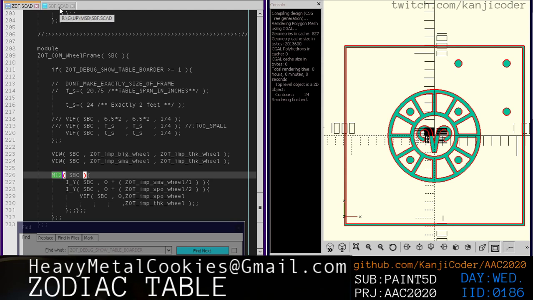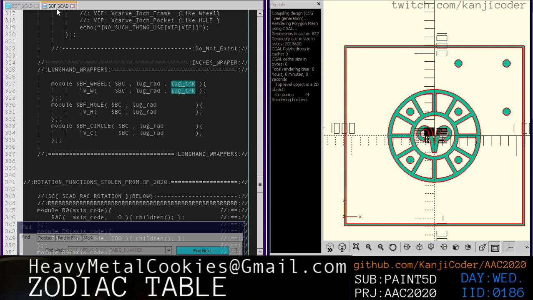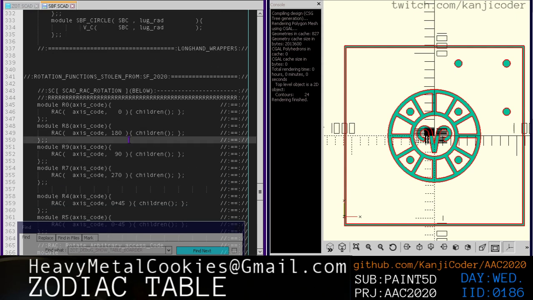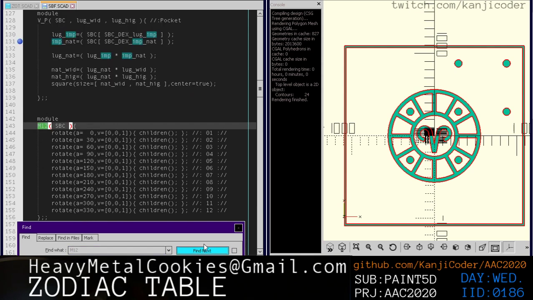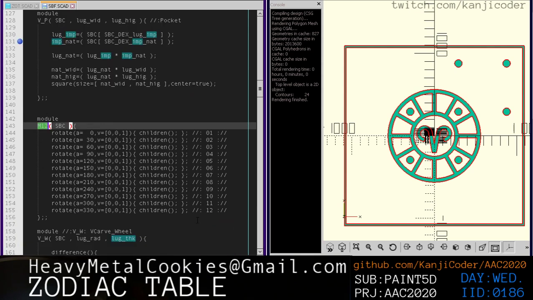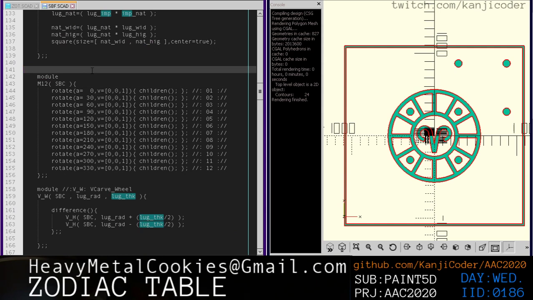For whatever reason, that seems to be my main use case. When I'm mirroring things, I'm usually trying to copy geometry. When I'm rotating things, I'm usually not trying to copy geometry. So, is it a bad naming convention? Maybe. But we need a terse, kind of mirror radially space 12 times. Alright.